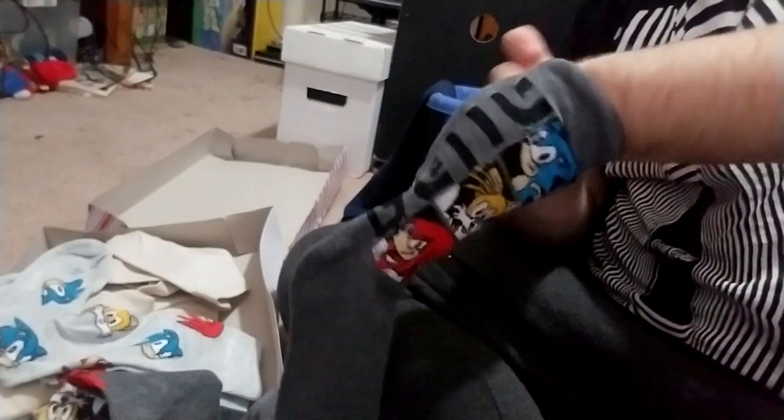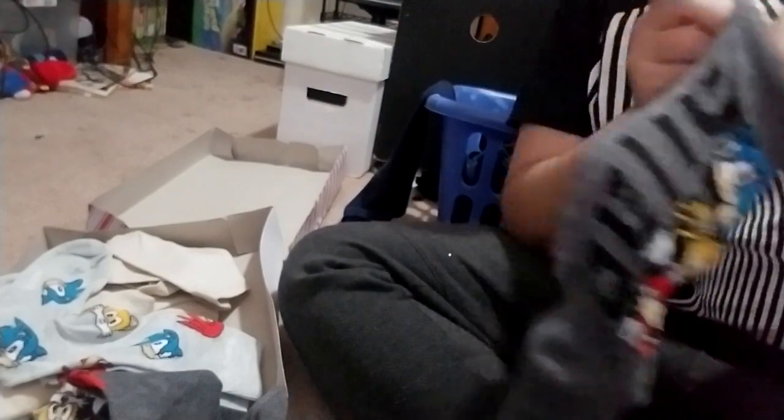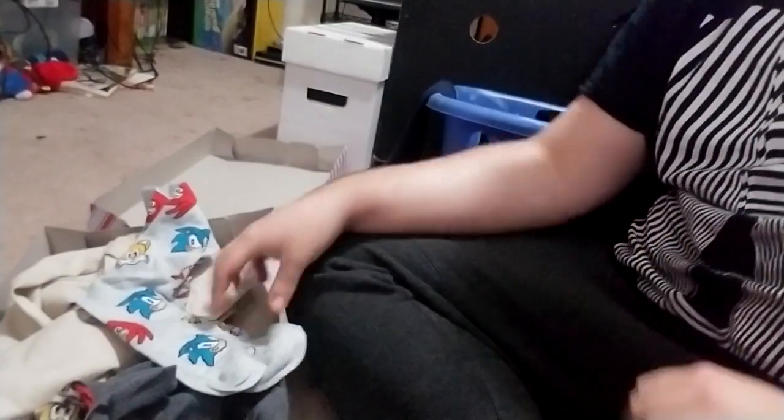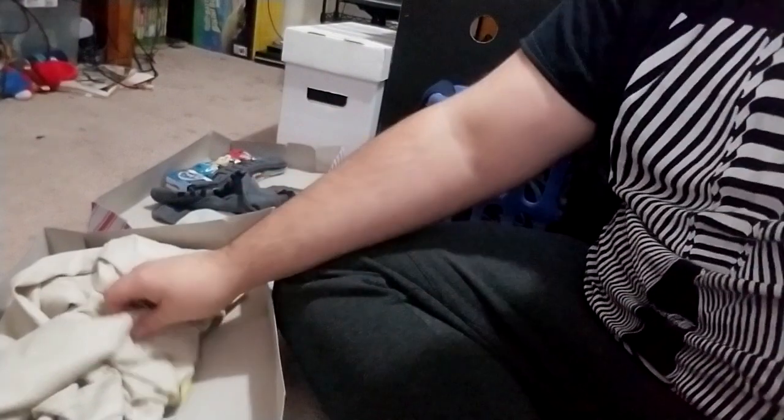What is this? We got Japanese text. I don't know what it says, but it says Sonic or something. Look at that. That's pretty cool. I like that. You know, we got the gray variant. Yeah, this is a boring variant. Yeah, bro, I'm wearing the Sonic socks, baby. Yeah. And we got another pair, because I lose socks really easily.